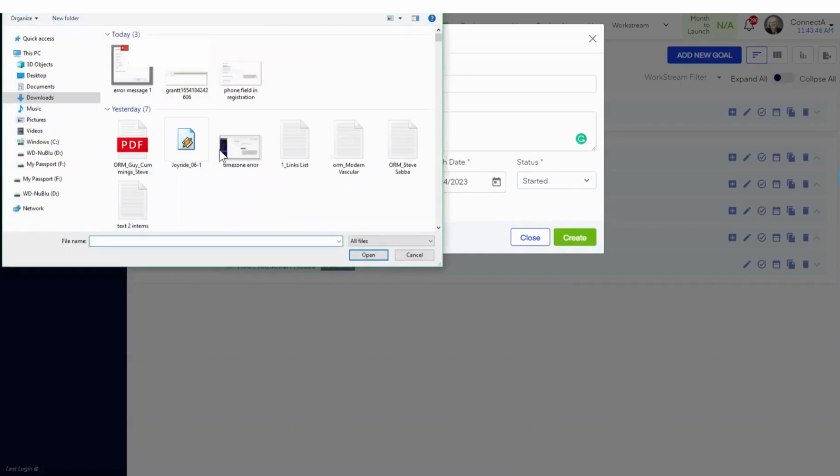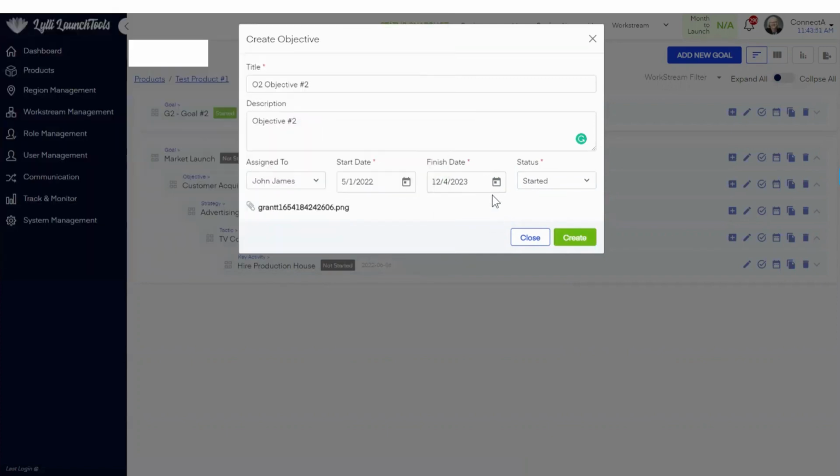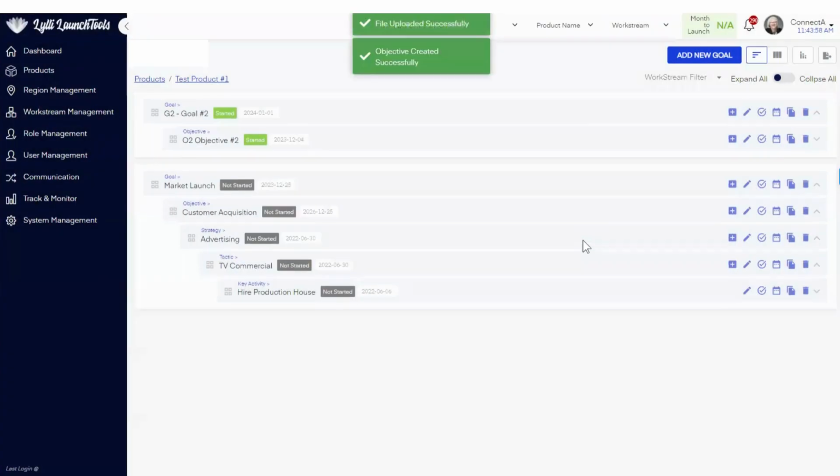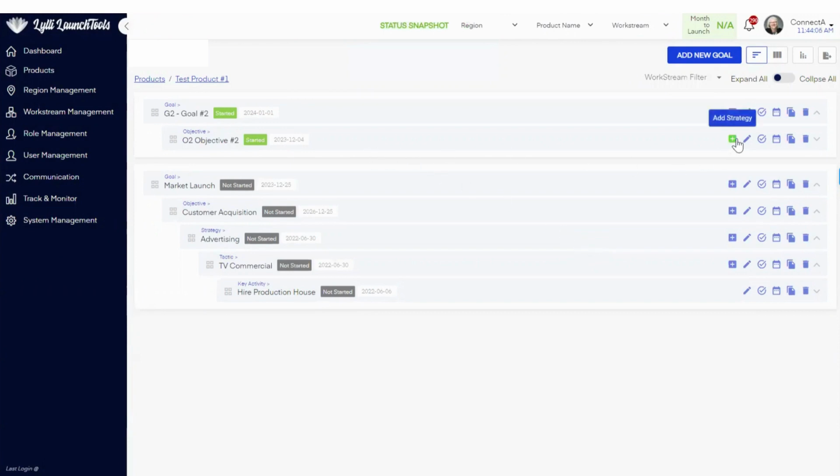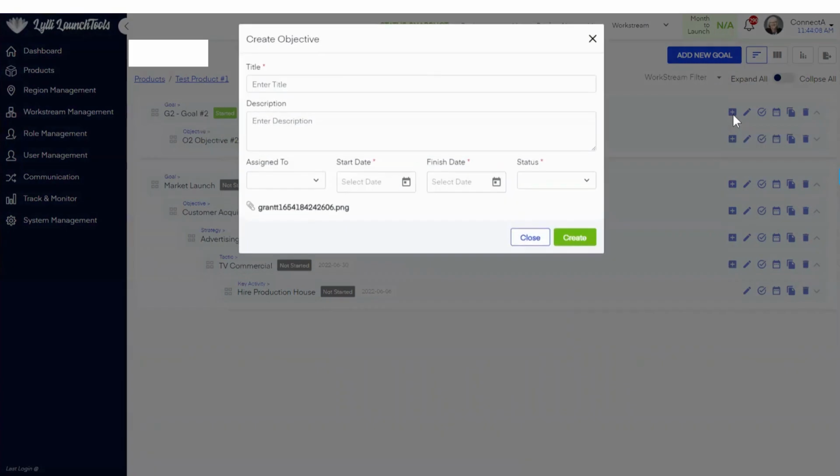We'll create another objective so that you can see how multiple objectives can be. Let's create another objective from the goal, so we can show you how it looks. So this will be objective 3.